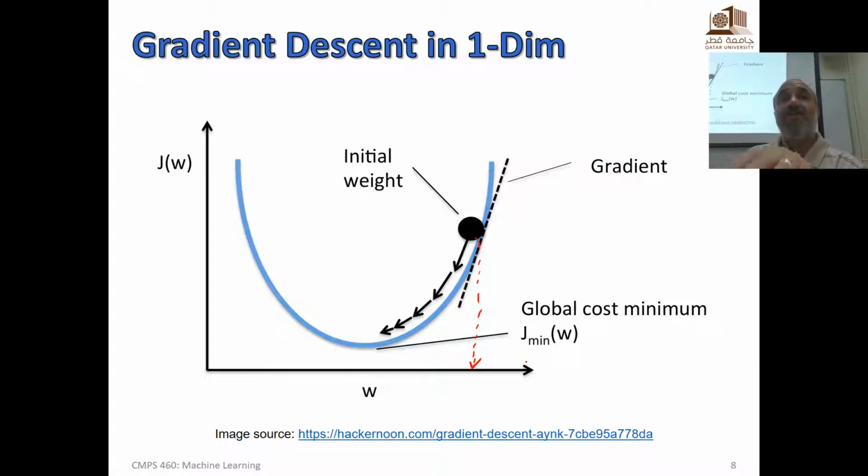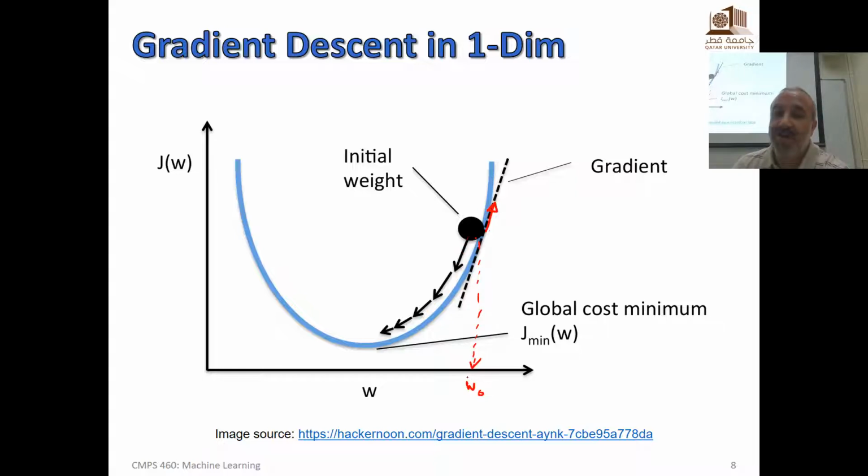So our goal is to find the value of that parameter that will make the function that we want to minimize minimum. Okay, so we start with one value. Let's say that this is W0. Compute the gradient. Now, if we compute the gradient here, will it be positive or negative? Positive, of course. The gradient is positive here, and that's why we go in the reverse direction. That's the opposite, the inverse gradient.